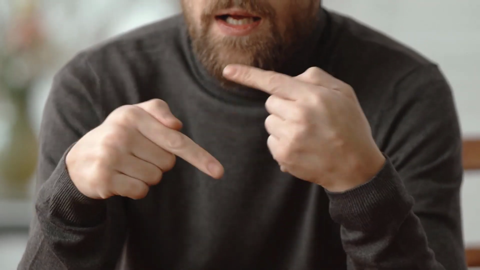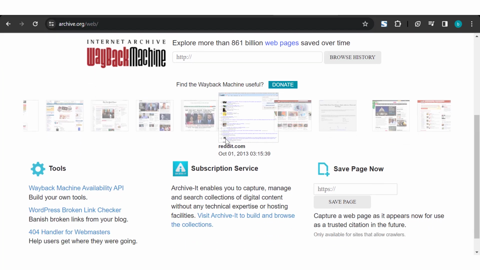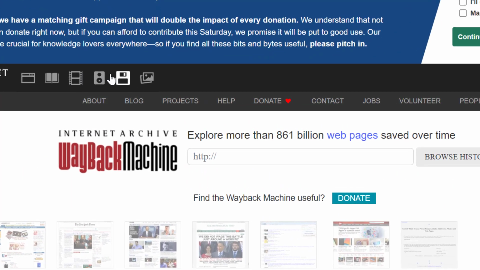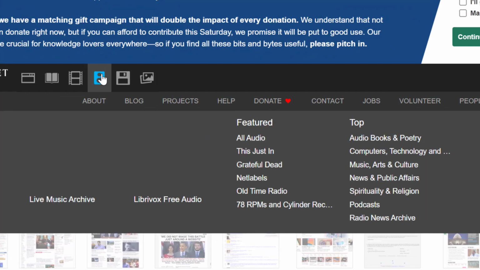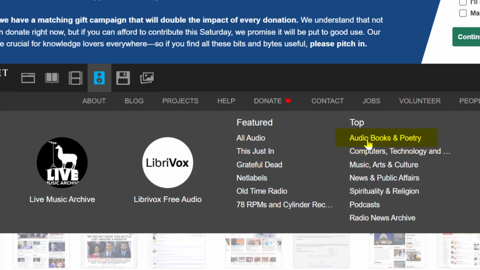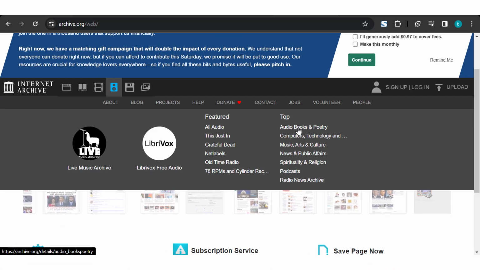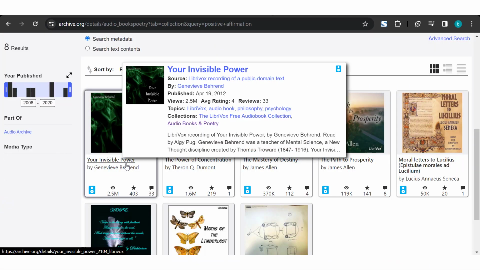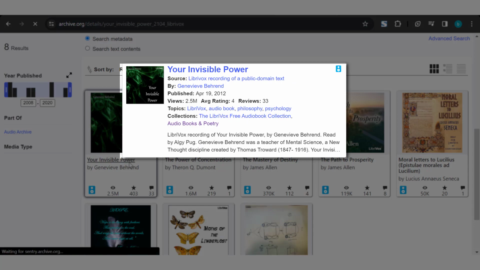The last thing we need is the person that's going to be talking, and we know it's not us. There's a place that we can get some free audio of people talking from, and it's going to be Internet Archive. On here, there's actually some free audio books that we can use. We'll just go up here and click on audio. When it comes down, you can go to audiobooks. I'm going to just click on audiobooks. I'm going to look for positive affirmations because those are like a hot topic on YouTube. The only thing that came up here is Your Invisible Power.